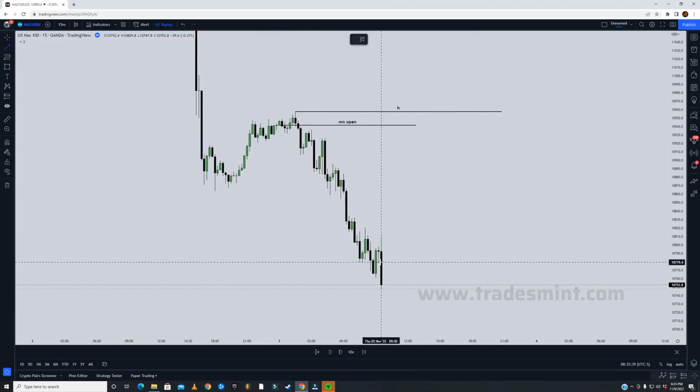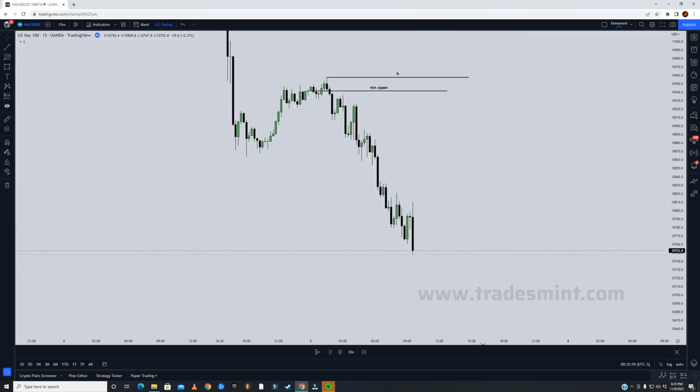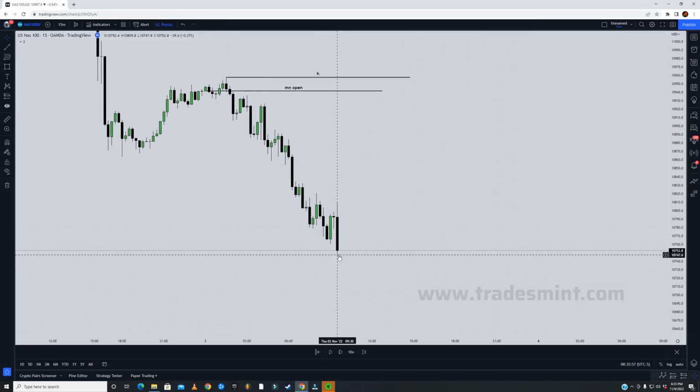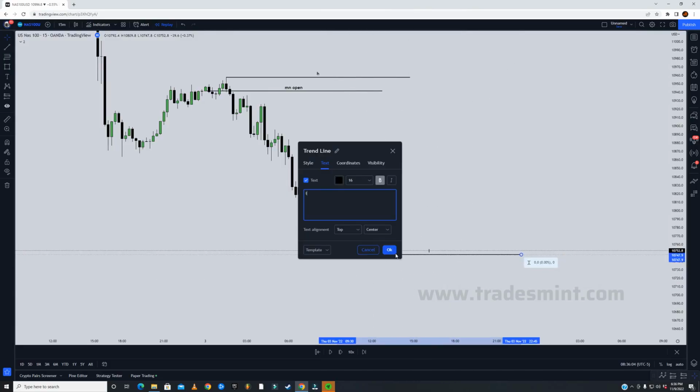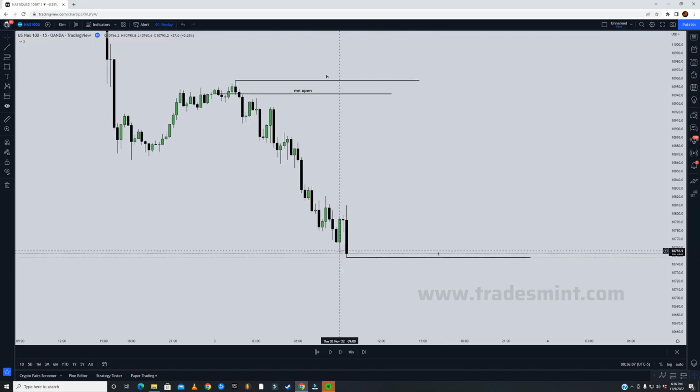And you can only look for the highs and lows before 9:30. Once the 9:30 period starts, you can only look for highs and lows before 9:30, okay? So as you can see, we have a candle close at 9:30. So this is actually the low of the day, okay? So this here is the low of the day. If I mark this out, this is the low, L, okay? Now, this is considered liquidity as well, because this is actually the low of the day before the New York session, before the 9:30 period starts, okay?